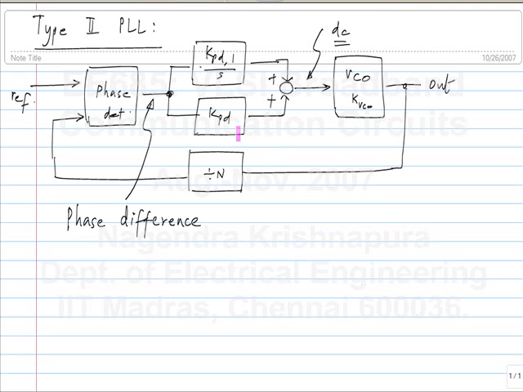Now, you have to insert zeros so that when the gain rolls off to unity, it does so with a 20 dB per decade slope. This is to ensure stability. If you have multiple integrators in a loop with no zeros, it will become an unstable system; you will end up with poles on the imaginary axis. So this two-path structure, the proportional path and integral path, will give you a 0. What will be the frequency of the 0? K PD I by K PD. So there will be a 0, and that has to occur before the unity gain frequency of the loop. This will account for all the slow changes in steady state, and this will provide negative feedback correction for rapid changes.